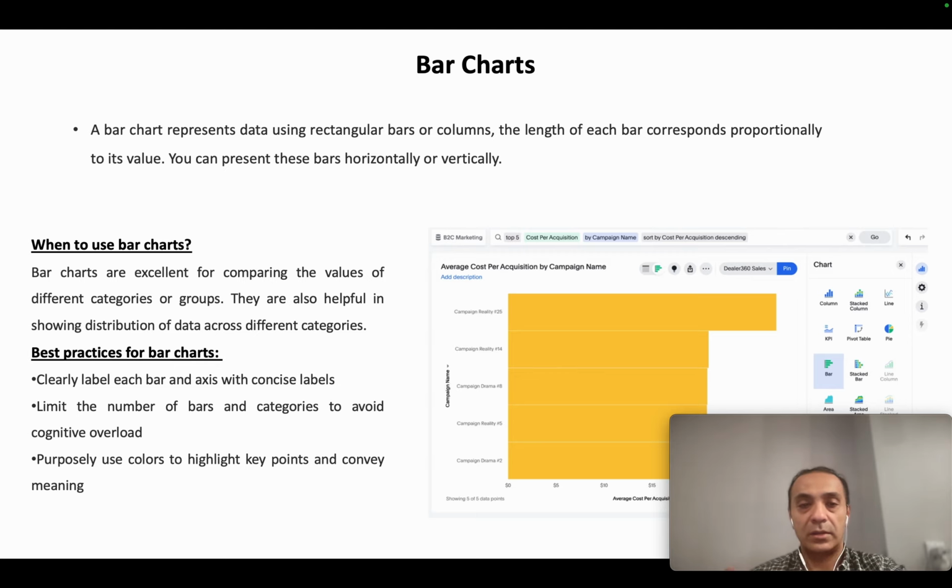Like, don't make lots of bars in one chart. Make only as many as are needed. And purposely use colors to highlight key points and convey meaning so that the audience easily can see important trends or important insights in the bar chart.